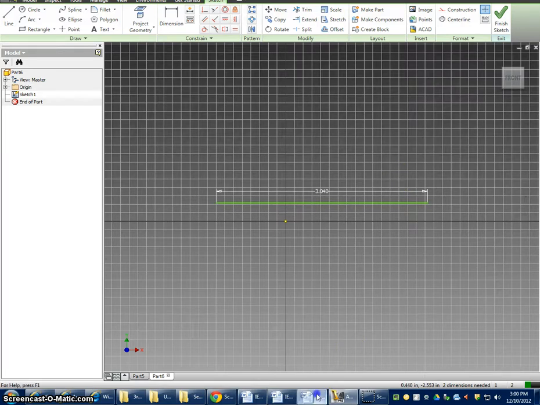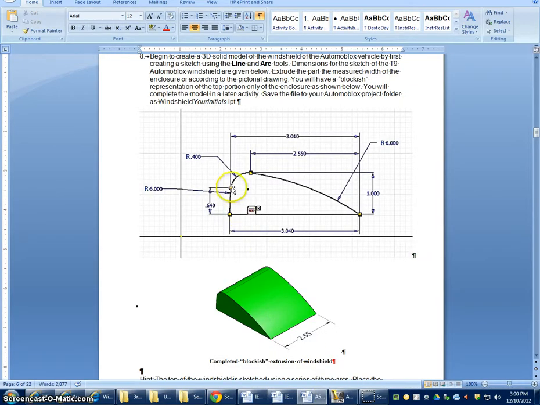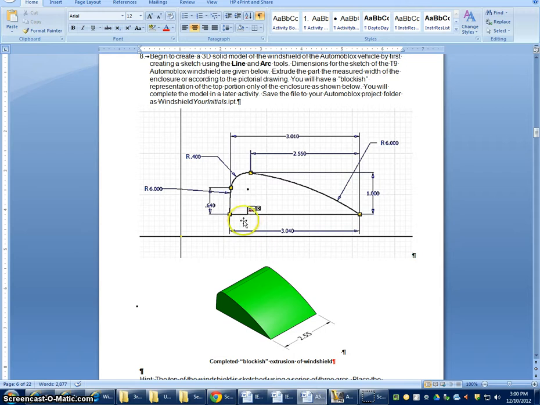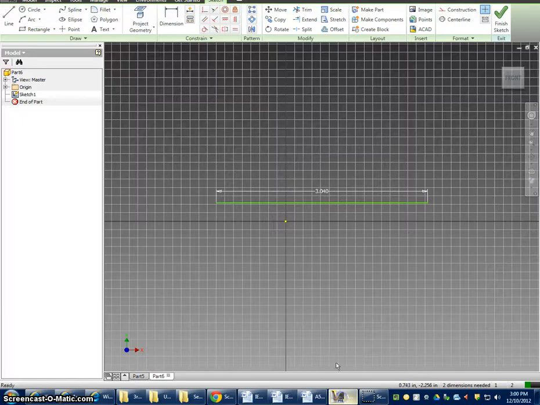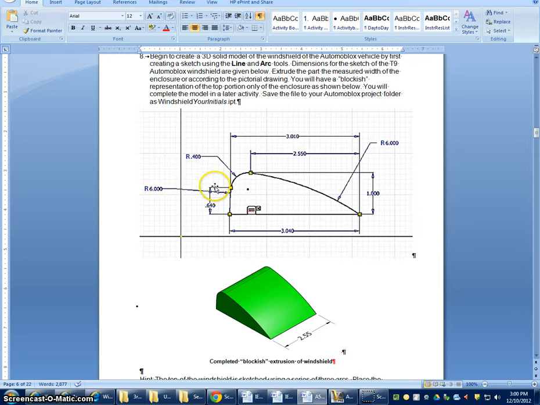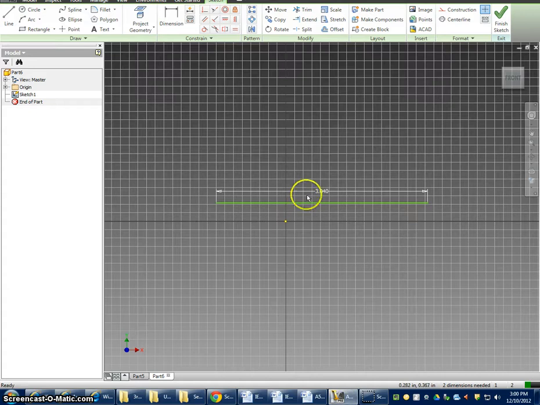Now the next one is that line. What I want to do is build this arc first, because I know this point already. It's the end point of this line right there. The other end is up here somewhere in space, and I can't draw that. I don't want to estimate it and say it's about there. I need to be exact. So I'm going to put a line on here that goes up by a distance of 0.64, and it's going to come over. The difference in these two is 0.03, but I'll show you how we can let Inventor do that much for us.